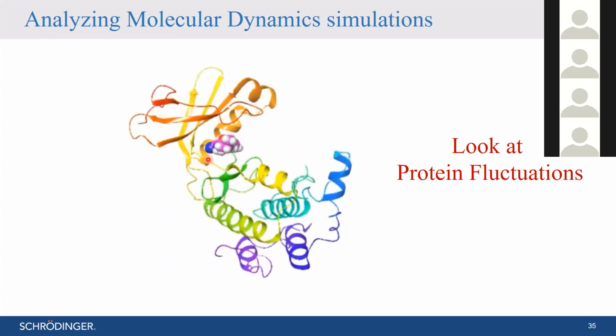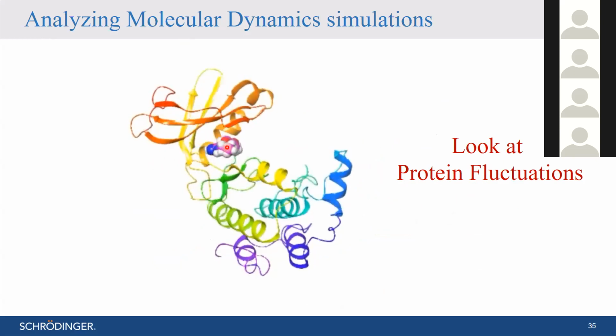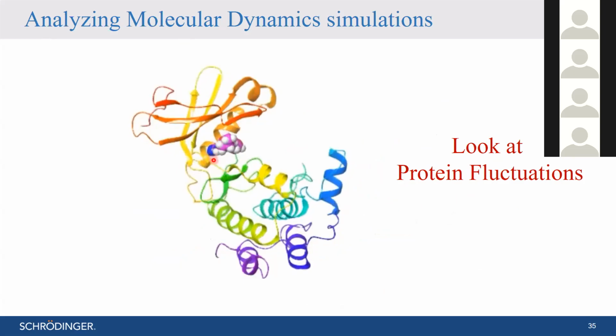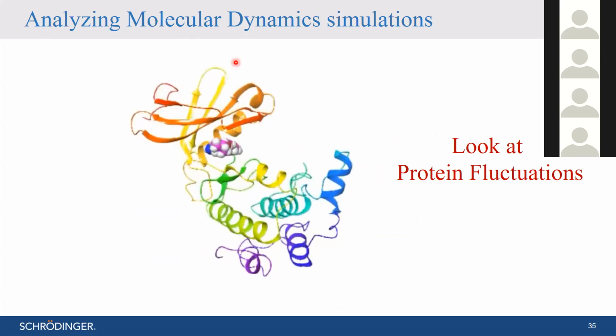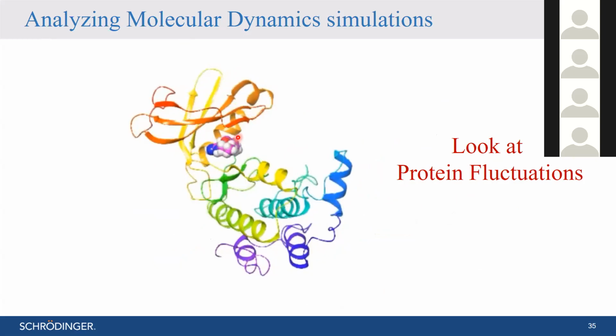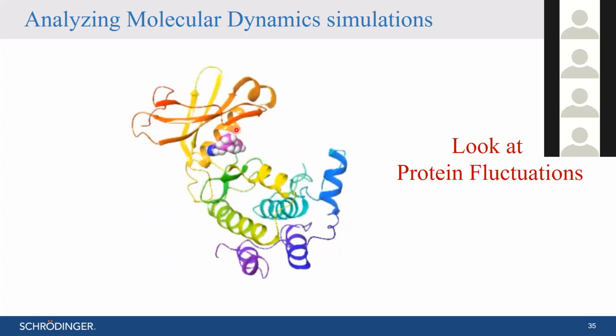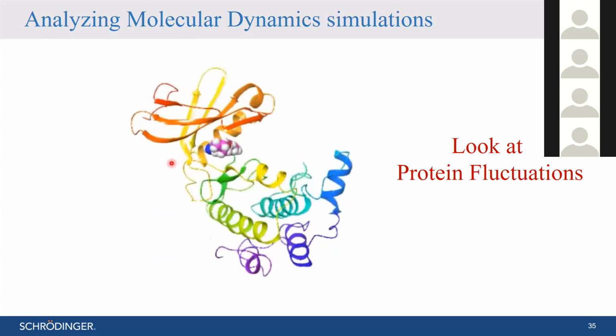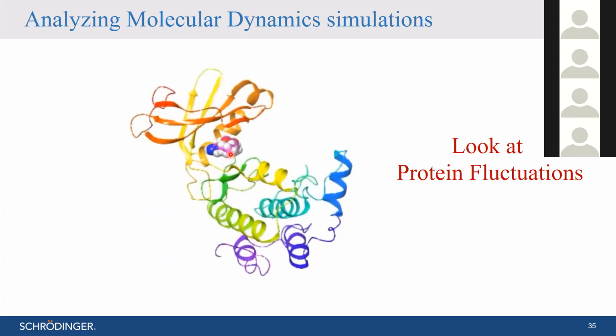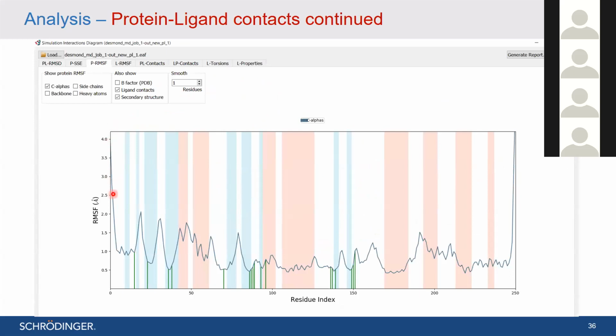You can also look at the protein fluctuations. If you have a part of the protein that is interacting with the ligand, then those parts will be moving less compared to the rest of the protein. And so you can measure those particular fluctuations too. If a particular amino acid in the protein has interaction with the ligand, it's going to move less. So if you look at this particular plot here, you have the residues on the protein on the x-axis, and you have the fluctuations on the y-axis. You have high fluctuations here, low fluctuations for some of them, and then high fluctuations, low fluctuations again, and all of this is changing for each amino acid.